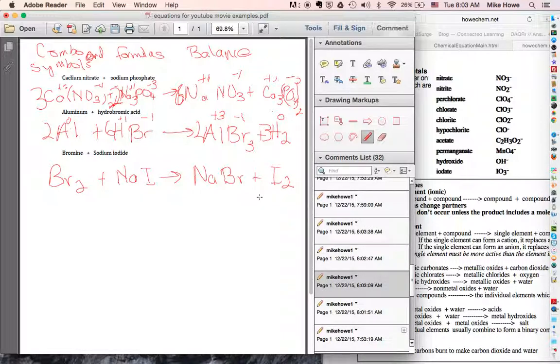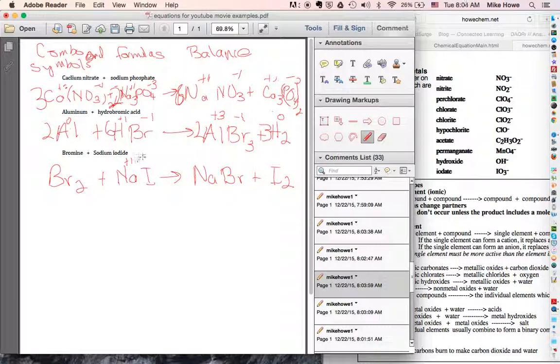This is actually a reaction that we did in the halogen activity lab, where the top layer would have turned purple in this case because iodine is purple in its elemental state. Bromine was orange and it replaced the iodine, so the top layer turned purple. This was one of the pretty ones.